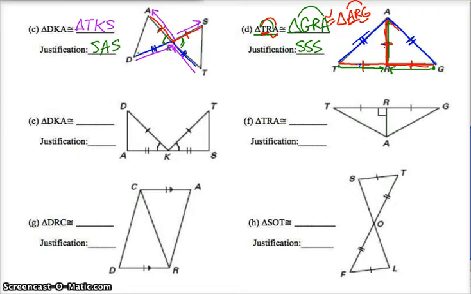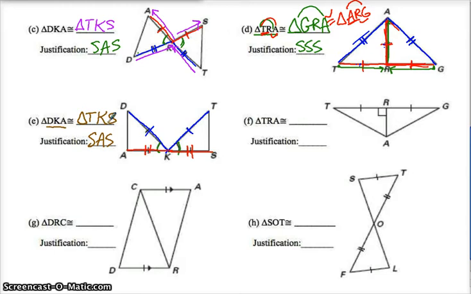Okay, moving on to letter E. We have DK is congruent to TK. We have angle AKD is congruent to angle SKT. And we have AK is congruent to KS. So hopefully you can see blue, green, red, red, green, blue. That's SAS: the side, the angle included in between them, and the other side. So these are definitely congruent. Why? Because of SAS. Now let's look at the order of the letters. We go from D to K to A. It's blue to red. So we have to go from blue to red, so that's triangle TKS.